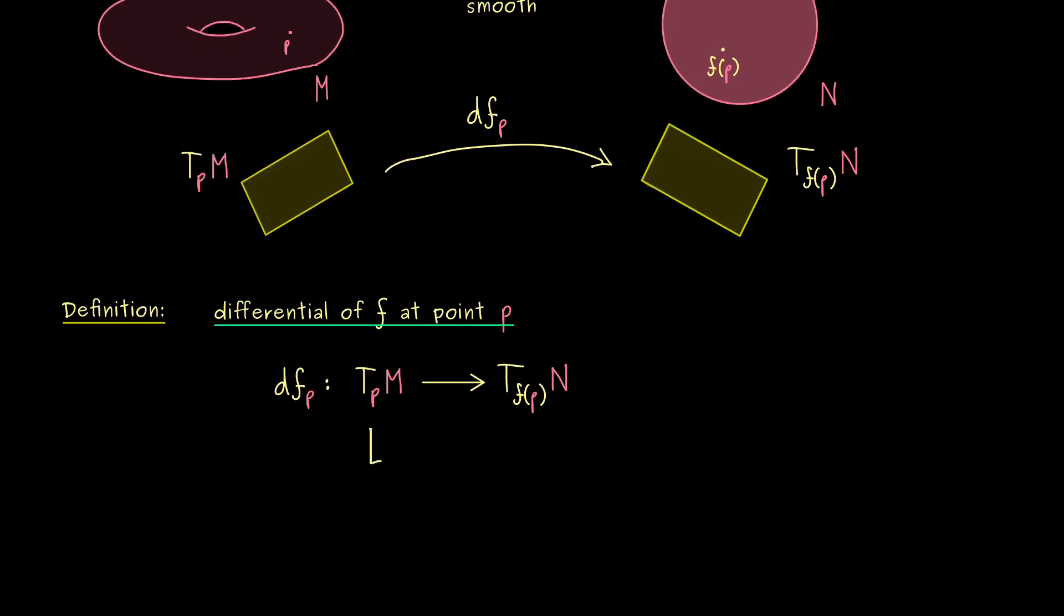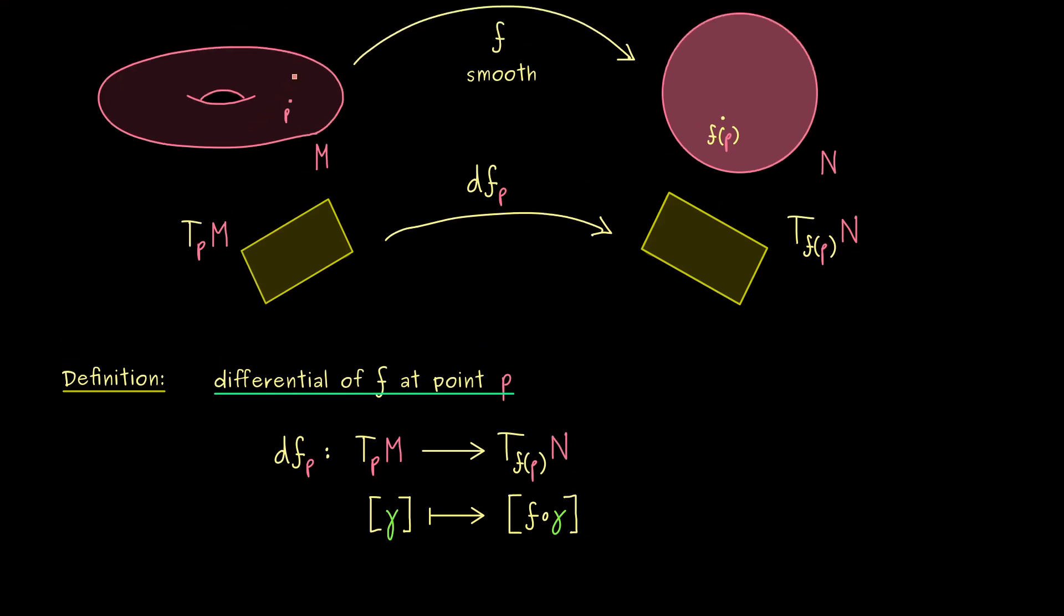We have to write down a definition for what is happening to a tangent vector. Recall a tangent vector for us is simply an equivalence class of a curve γ. We simply send this equivalence class to the right hand side, where we also have to find a tangent vector, also an equivalence class. The easiest way to do that is to simply compose f with γ. It's not hard to show that this is indeed a well-defined map. We have a curve γ in this manifold and we push it to the right hand side, and with this movement of curves we also push a tangent vector from left to right.